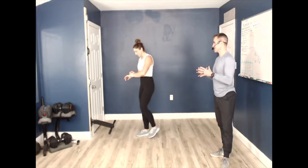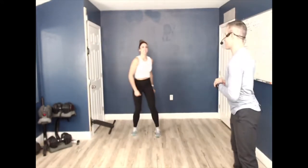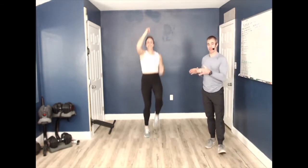Ready for some quick standing mountain climbers for the next 30 seconds? Stand up — here we go. We need to get that heart rate up just a little bit more. Standing mountain climbers — we're going to do this for 30 seconds. Lindsay's already showcasing a little bit of where we're going. We are going to go into mountain climbers down on the low track in about 10 seconds, so be ready to go.